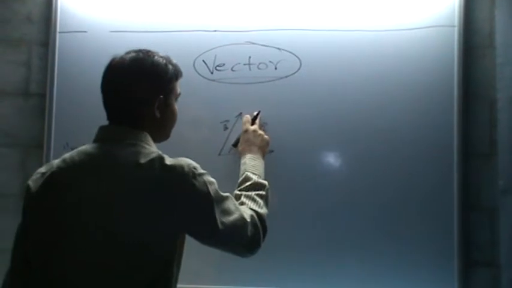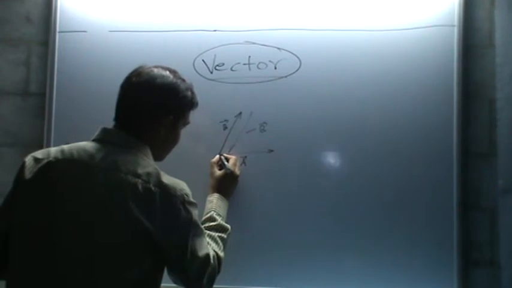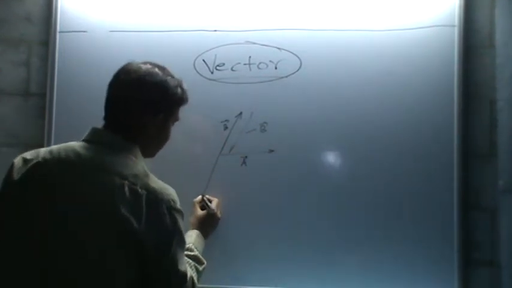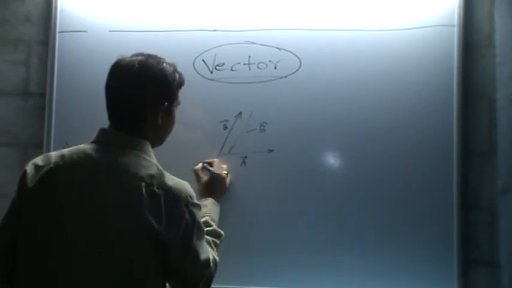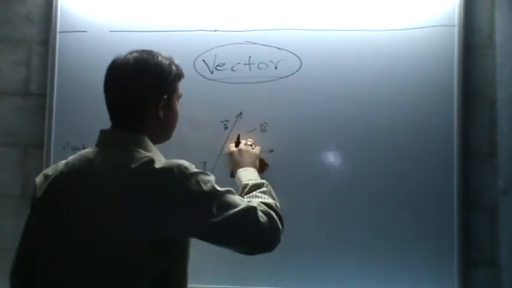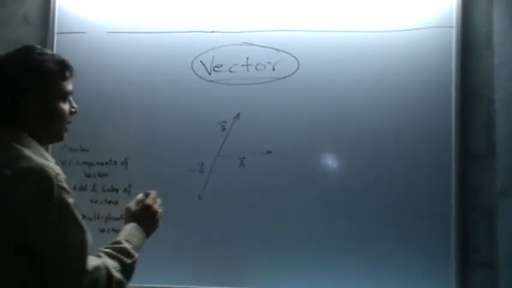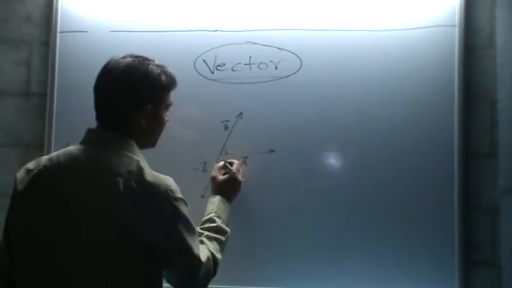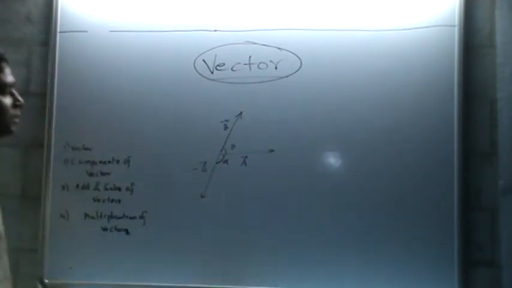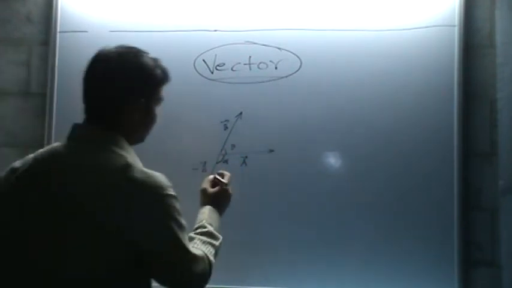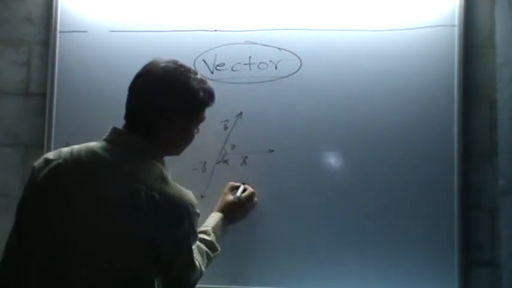Now what will happen? We will shift this vector to this point for simplification in calculation. Okay, we shift this vector in this direction. What has this become? Minus B. Now minus B, what will we do? This is theta, say we call it. This one call it alpha. Now what will happen? The resultant vector will be in this direction.